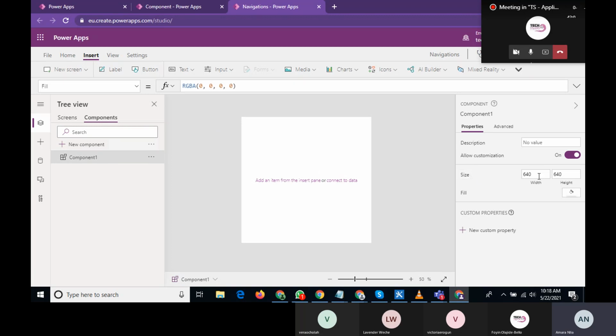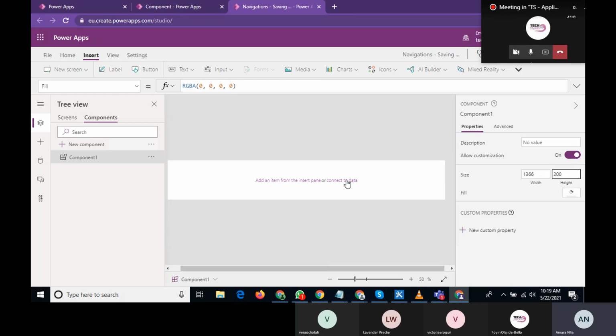In the size pane under properties, for width, this is too long, so let's use this. So you see this. This is how we measure the size.